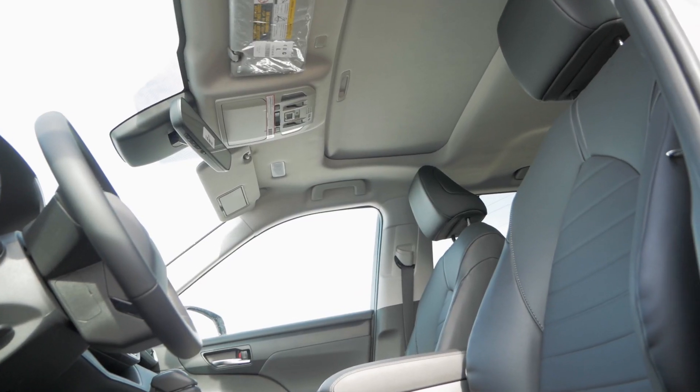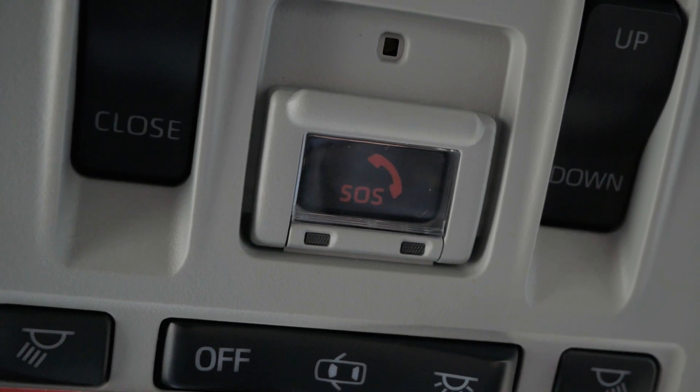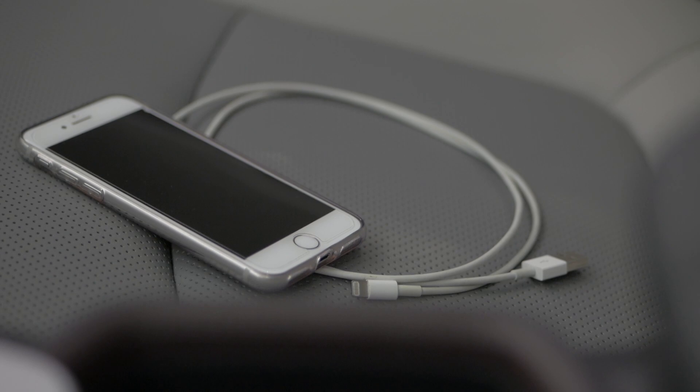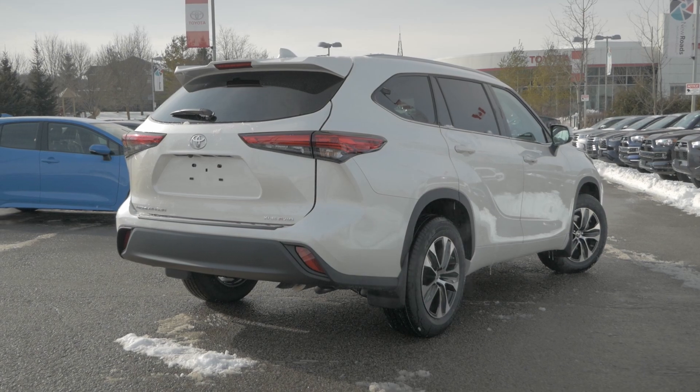Number 4: Toyota Highlanders have typically been a family-oriented vehicle, and with most families there's at least one person that has safety very high on their priority list. You may appreciate a feature called Toyota Safety Connect, which allows you to connect with a live operator in the event of an emergency. For example, if a passenger needs medical attention, just press the SOS button to connect with a live agent. And if you're involved in a collision and your airbags are deployed, the vehicle will automatically attempt to call a live agent, provided you're in a cellular network — no cell phone required. This is a subscription-based service and you get one year free with a lease or purchase of a 2020 Toyota Highlander.